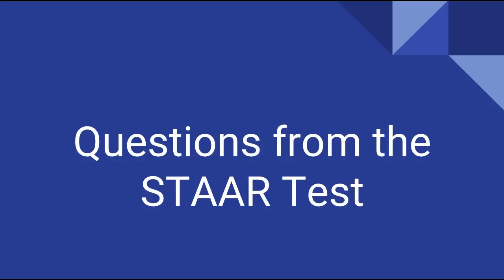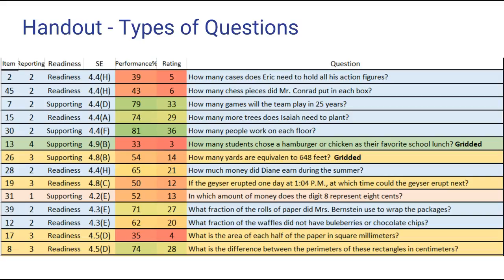Now, questions from the STAR test that I'd like to share with you. I've taken all the question stems and I've put the items in order by question stems. Again, our colors are the same. The blue is for reporting category 2, 1 is salmon, 3 is the mustard colored ones, and 4 is supporting. But if you notice, we have the item number, the reporting category, the readiness or supporting standard is labeled, the student expectation that is tested, the performance met standard for our district is listed, and the rating, just like we had earlier on the other document. So number 3 here in red is our 3rd lowest item, and we scored 33%.